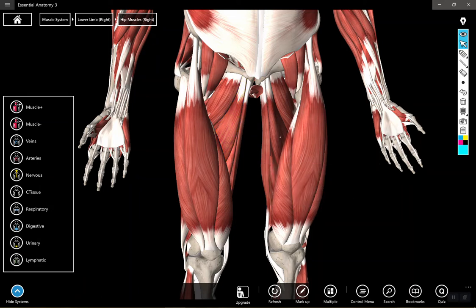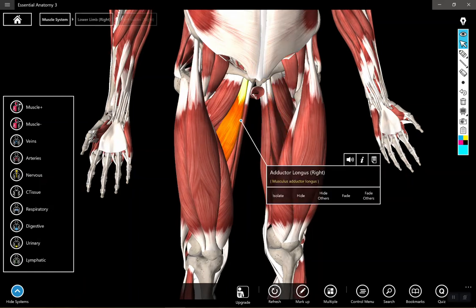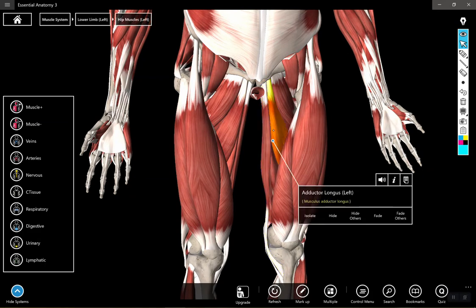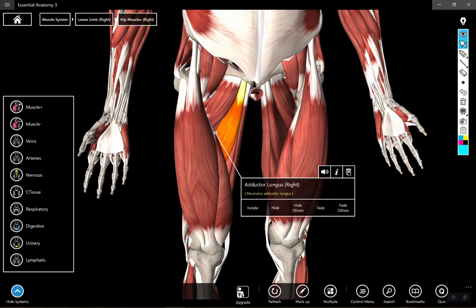So remember, adductors move a limb closer to the midline. So you have 3 of these adductors. So there's adductor longus, adductor brevis, and adductor magnus. The ones that are on my lab students list are adductor longus and adductor magnus only. I will show you the others, but they're not going to be tested on. So longus. So if you go to find the gracilis and go immediately medial, that's how you find the adductor longus. Or you can take the Vastus Medialis and follow it up, and you'll find it there as well.